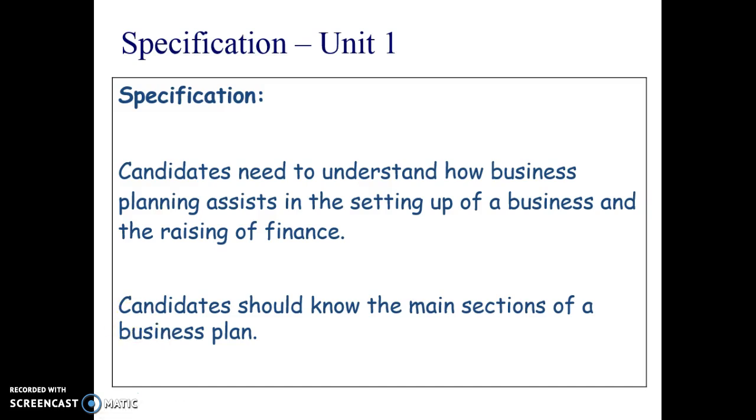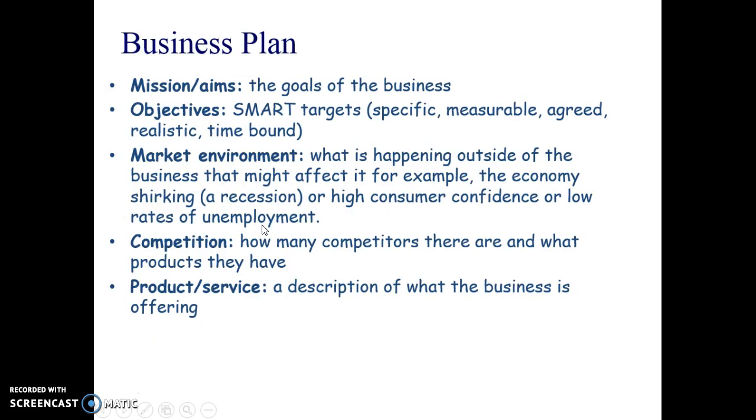Now, my key tip is if you know the main sections of the business plan, it's going to make explaining this part a lot easier. So let's have a look at those first of all. A business plan is usually just a document that will contain lots of information, and I've got two slides here. I won't go through them all, but you can pause the video and have a look at these on the main sections of the business plan.